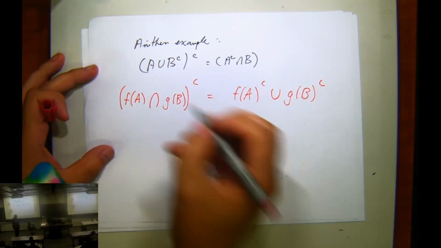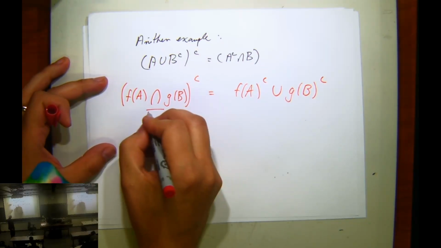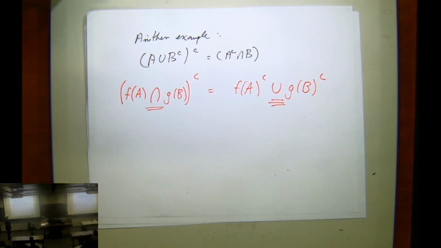So in other words, the complement converts intersections into unions and vice versa. And if you do any combination of funny things, the complements will filter through like that. The one that Professor Humphrey showed you is the trick that works when there's two. If there's more than two, you have to keep putting the complement inside whatever the first thing is. So you can do it one layer at a time and work down.